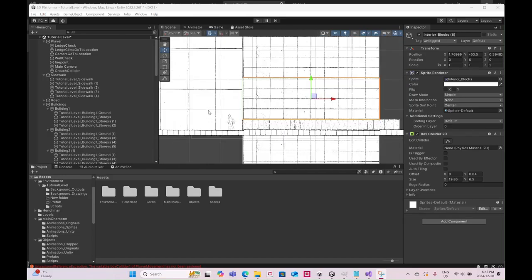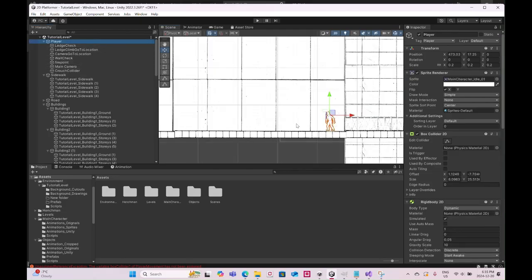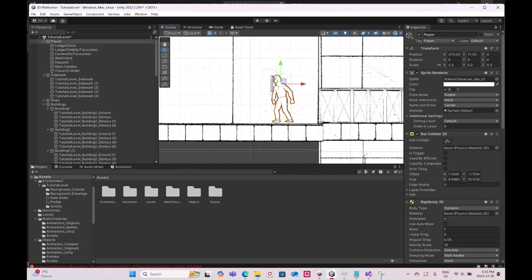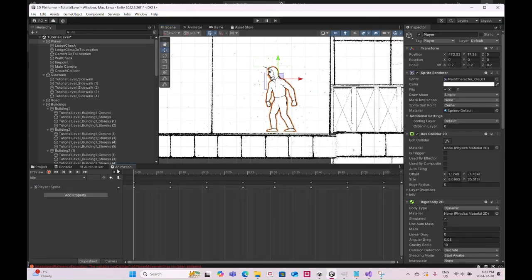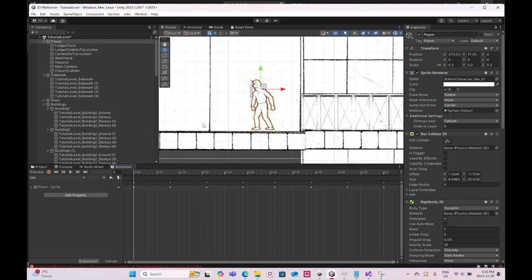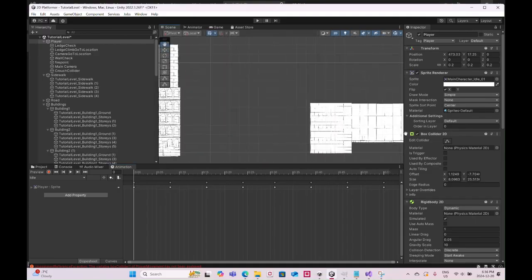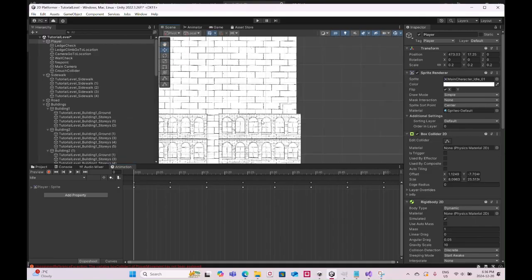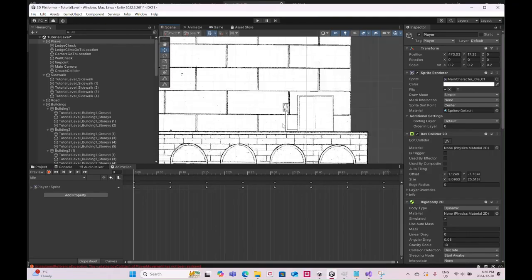So the first thing is, with the player selected, we need to create some animations for when he's entering the door, exiting the door, and when he's interacting with this console or this little panel right here by the door.